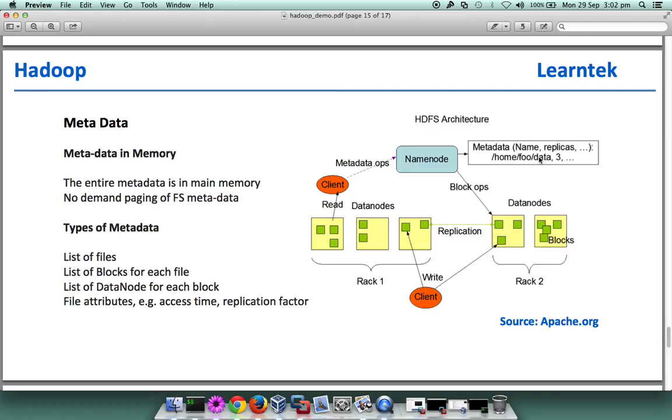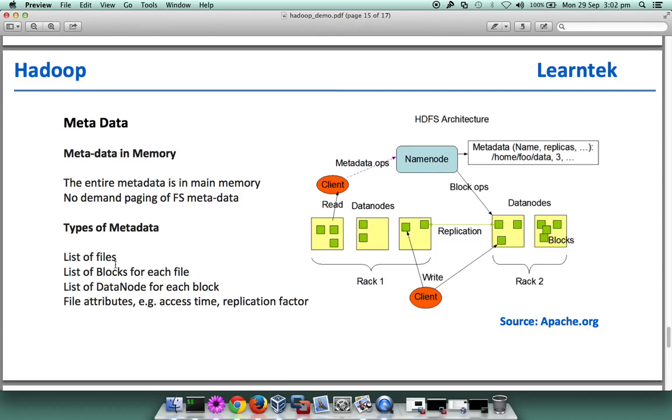It is replicated 3 times, but on which blocks? Metadata will always sit in the memory of the name node. It will never be swapped out. So what types of metadata do we have? It will list the files, the list of blocks mapped to a file, then the mapping between blocks and data nodes, and file attributes. Everything sits in our master, but the actual data sits on the data nodes.